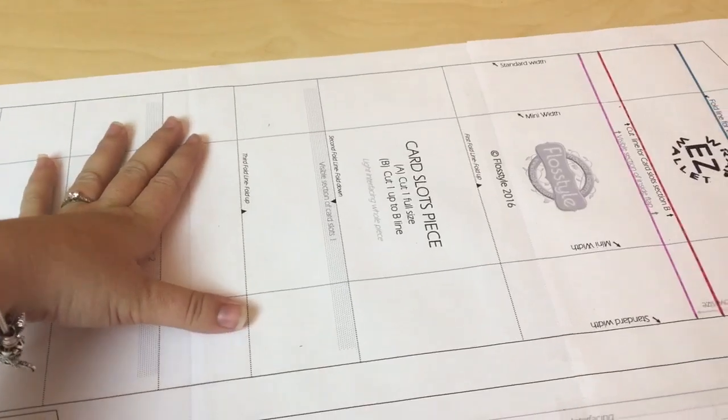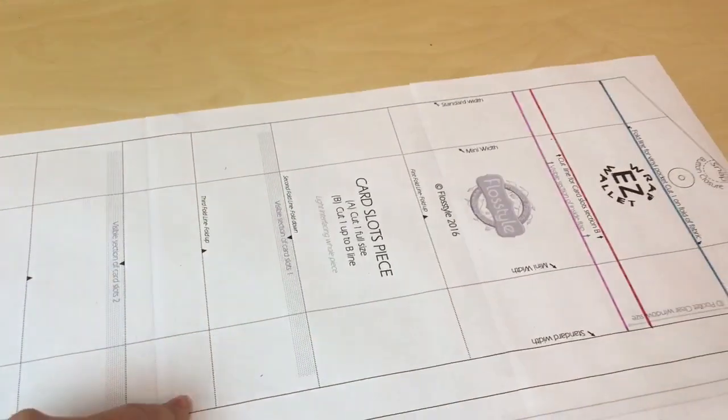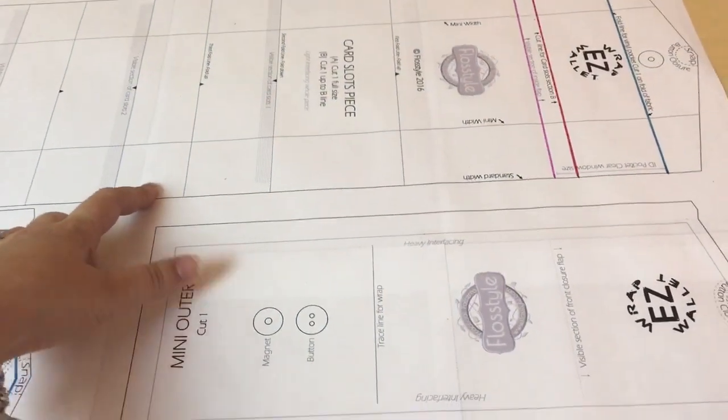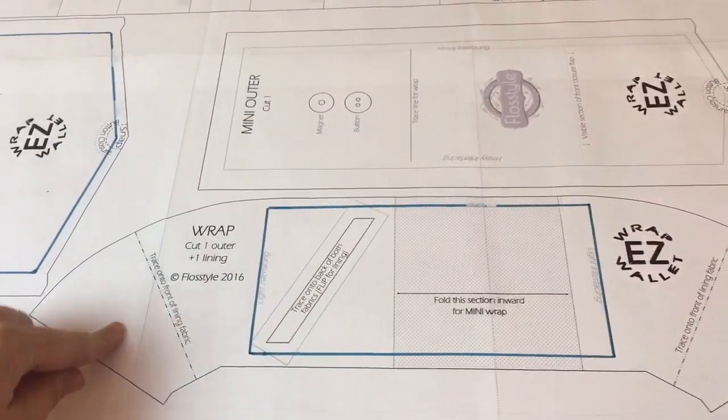If you're cutting the standard wallet or the full size wallet, you're going to go all the way from that end to that end. Okay, so if you're making an advanced wallet, the next thing that you're going to want to cut out is your wrap. So we want to cut two of these wrap pieces.